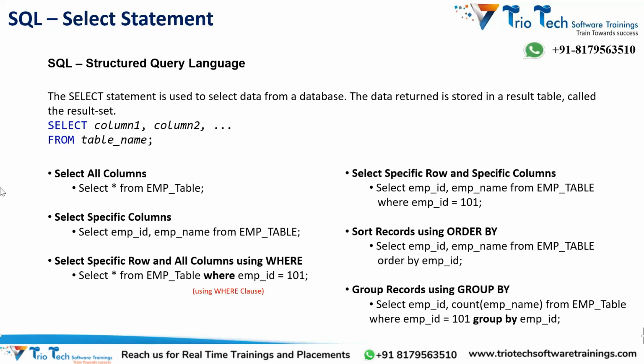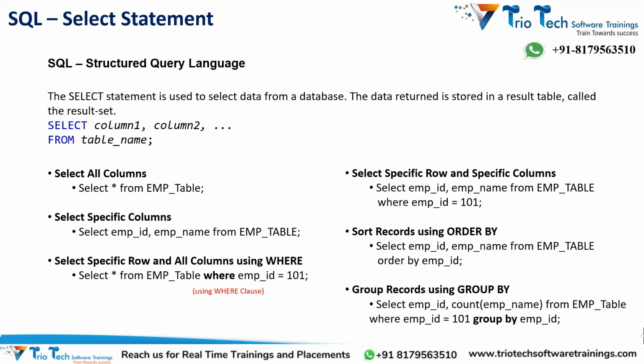Now in addition to that, I have kept these examples which are very much required and a prerequisite for this training. Suppose there is a table called employee table. I want to list down all the data from that table, all the rows and all the columns. Suppose this table has 10 columns and 20 rows. I want to extract all the data. So the command will be select star from table. Star represents fetching all the column data.